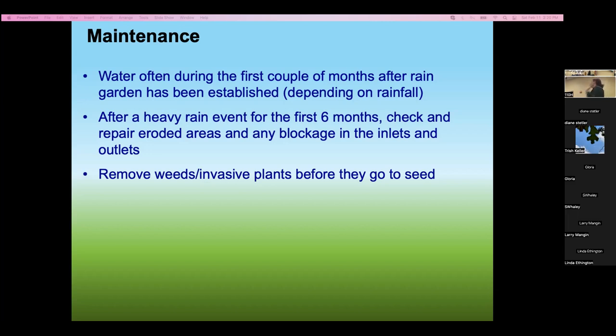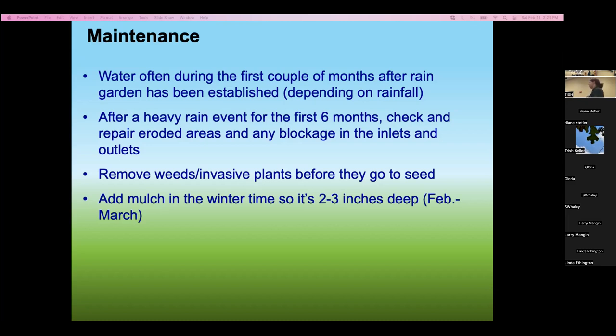It's important to do it every 6 months, but it's also important to do it now and then to make sure your garden's functioning. You want to remove any weeds and invasive plants. I know that could be really tricky to determine: is this the plant I had or is this an invasive? So I highly recommend when you're doing your plan, know where you put your plants, so that way you can keep an eye out. Okay, I know I didn't put anything that looked like that there, so that might be a weed.